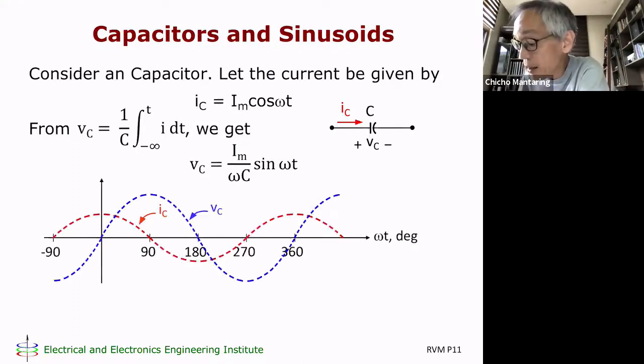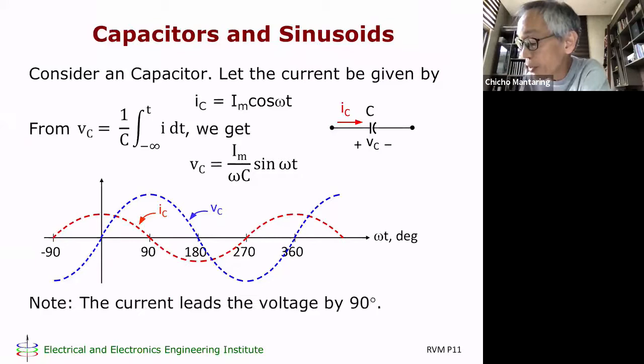And if I do the plot, ito ngayon yung I's of C, and notice, dito ngayon, siya nauuna. Nauna yung I's of C, saka dumadating yung V's of C. So we say that the current leads the voltage by 90 degrees. So in an inductor, the current lags the voltage by 90 degrees. In a capacitor, the current leads the voltage by 90 degrees.